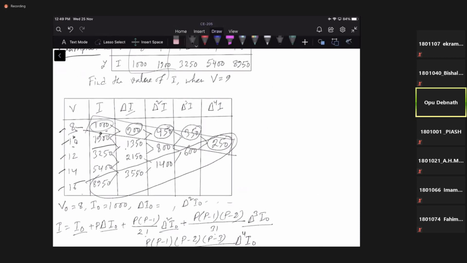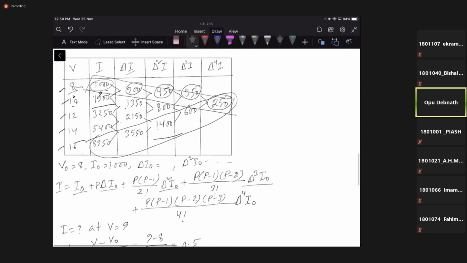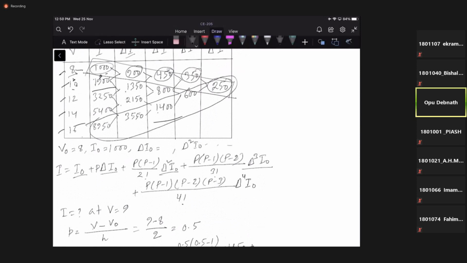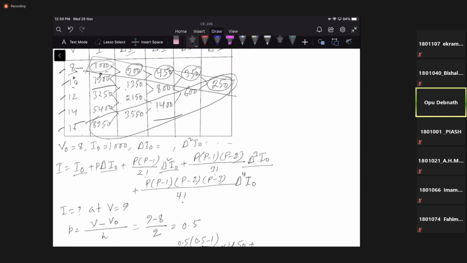That means x value is increasing, y value is always increasing. So all these values in the data table are positive. Okay, 3350, 800, 450, all the data are positive. But if you go for different types of formula, different types of maths, then you will find in some columns the sum will be minus, plus, and it often causes confusion in forming the table and in successive calculations. So just be careful about this calculation.